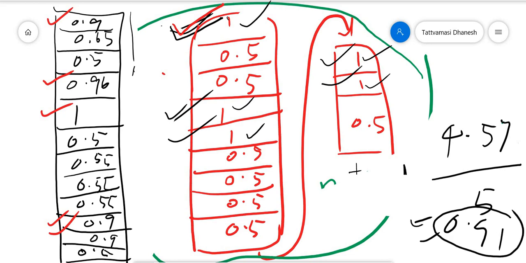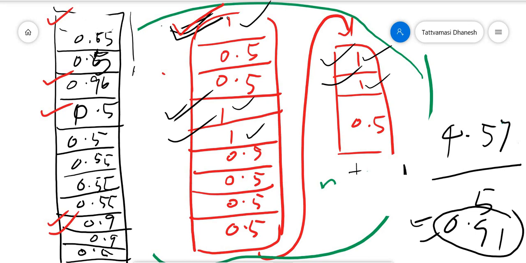Then if you give another letter, showing it as y, it will take the values for that letter. Let us assume they are different values. This one is 0.4, this one is 0.5, this is 0.5, this is also 0.5.